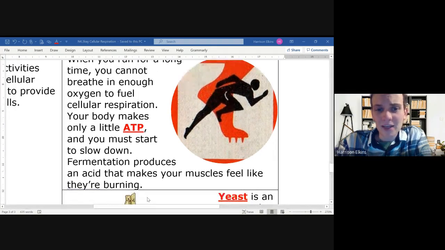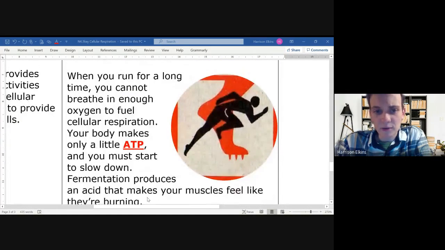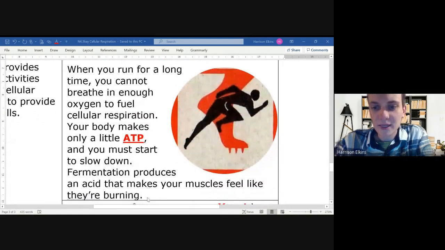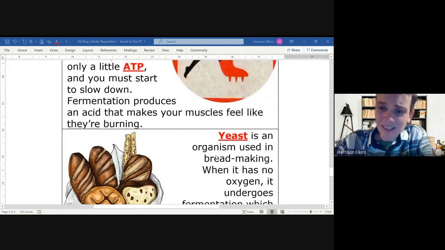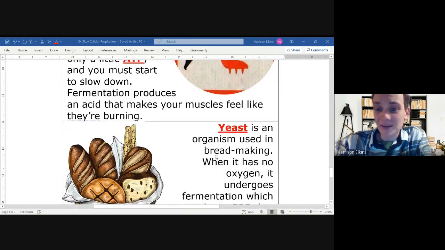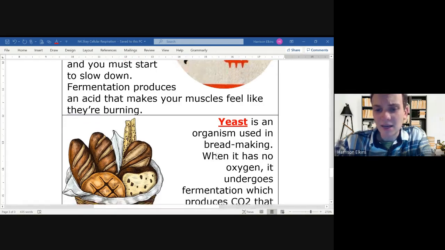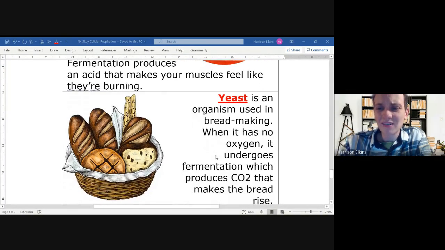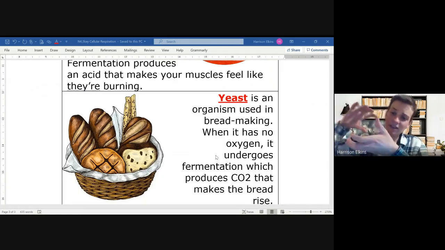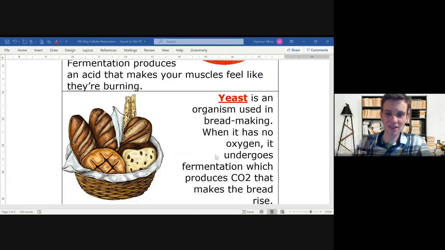Now, that's for multicellular organisms. That's an example of fermentation. Let's look at yeast. Yeast is a type of fungus. You probably know it when we talk about bread. Maybe you've seen somebody making bread and they use yeast in it. Well, when that yeast is inside of the dough, there's not really a lot of oxygen inside of that dough. That flour that you mixed in the dough and the yeast that you put in, there's not much oxygen in there.